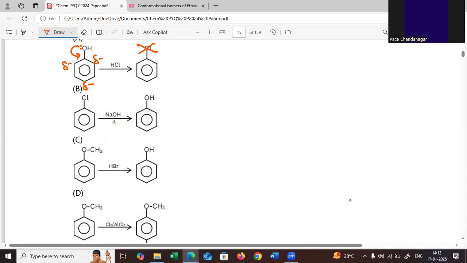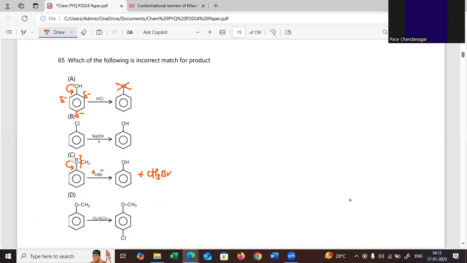And whereas for option B, yes, chlorine can move out to bring up your OH, but OH cannot move out because of the mesomeric effect. And here oxygen has a lone pair. So it drops down here, takes out the positive charge, HBr and all, as you can see, H plus and Br minus, right? See, this cuts down. You have your electron coming up here, O minus will form. H plus will attack O minus, so OH will form, and CH3Br would be released. And here also the last one, so option A will not be taking place.